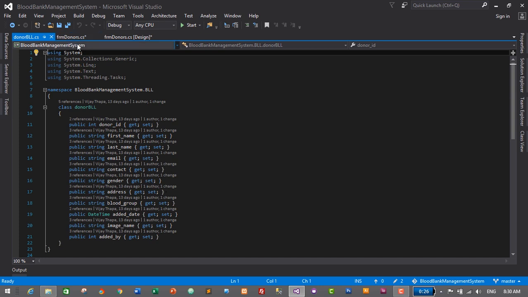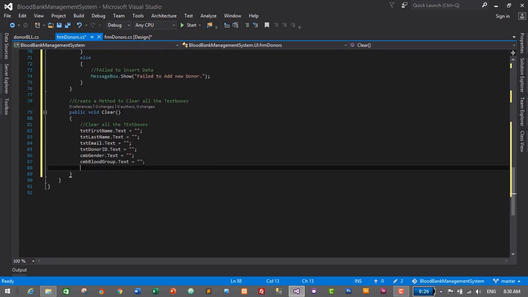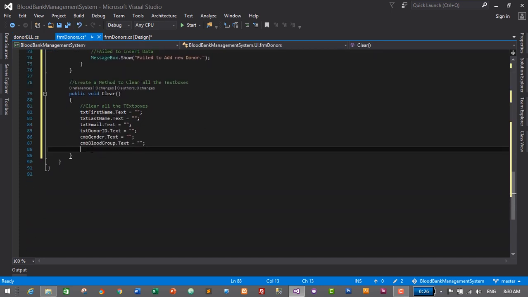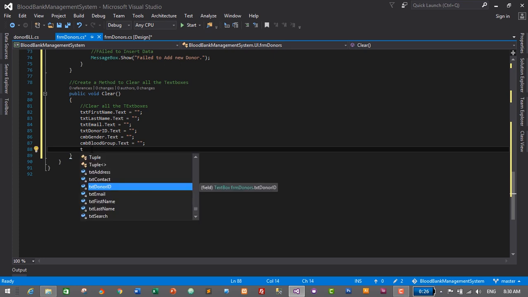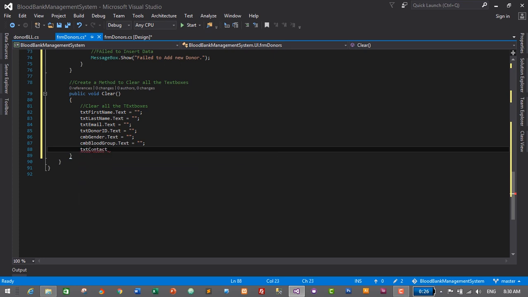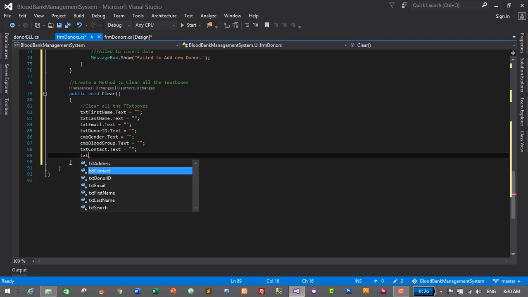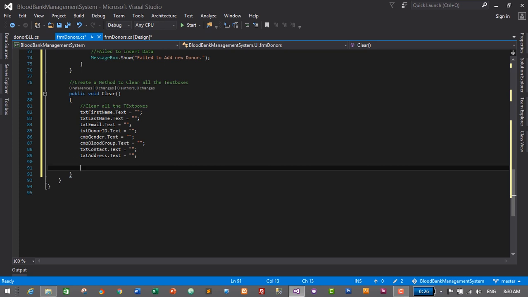So let's go to our code view, and here we will clear txtContact.Text is equal to blank, and then txtAddress.Text is equal to blank. That's it.